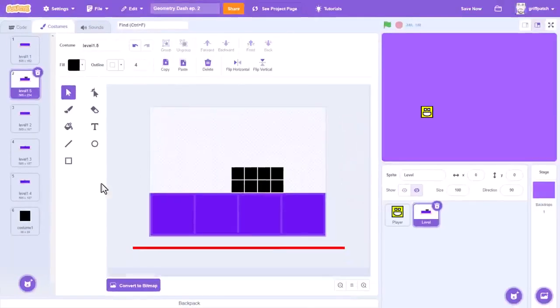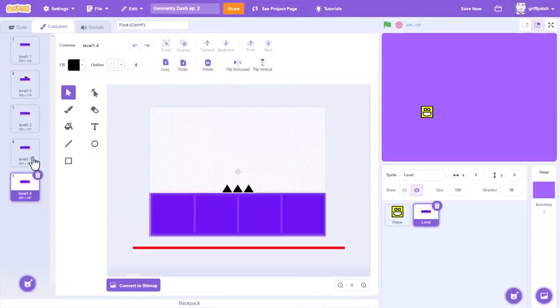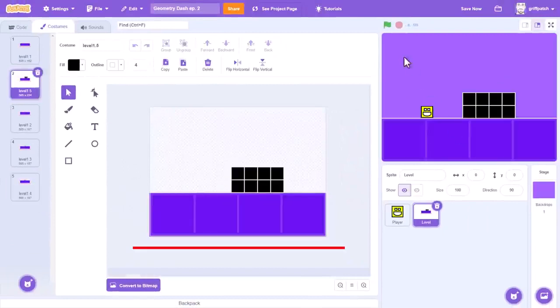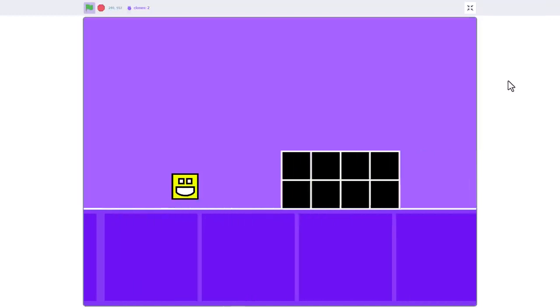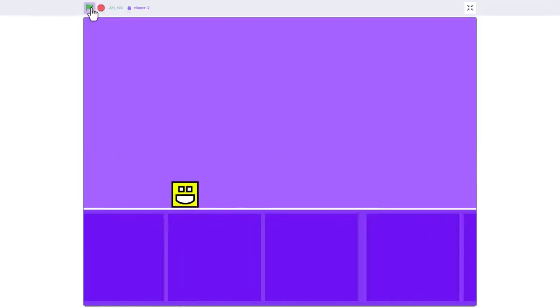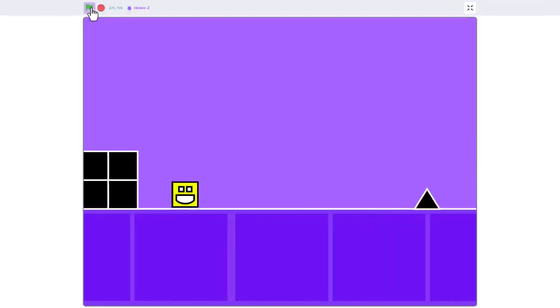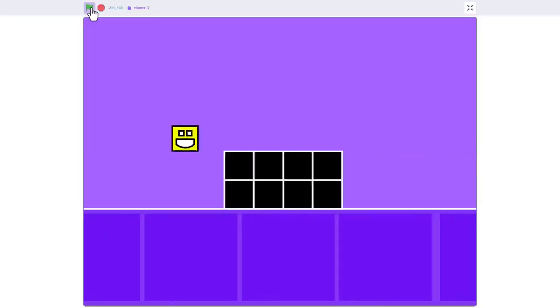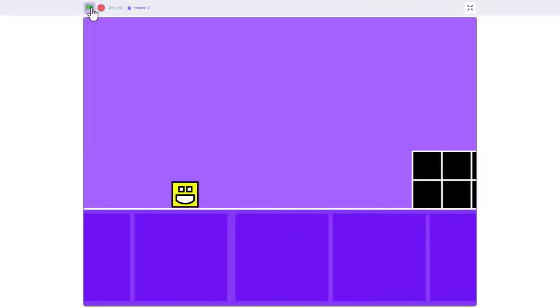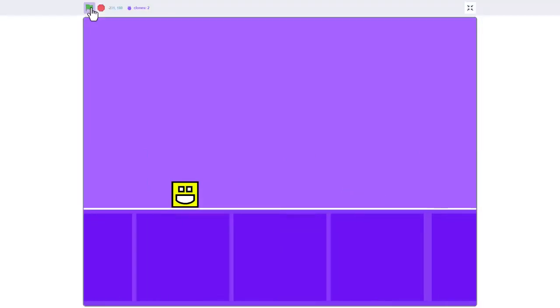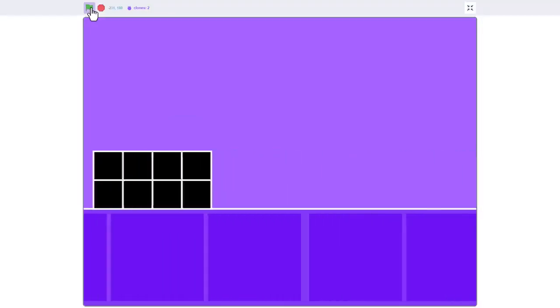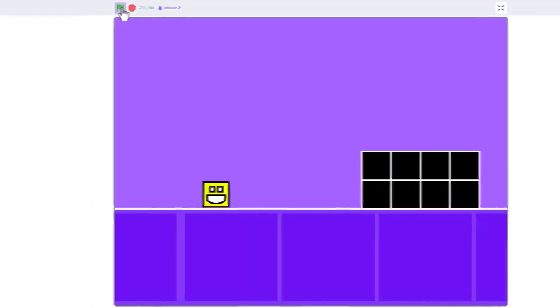Let's delete that last costume, and let's see how this platform looks in the game. Smash that green flag! Here it comes! Well, of course. What did you think would happen? Our jumping code from episode 1 has no concept of a platform or what to do with it should we collide. So the game continues as if it didn't exist. Not a problem. Stop the project.